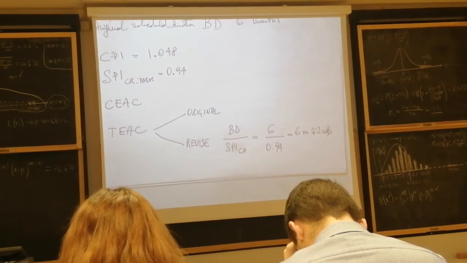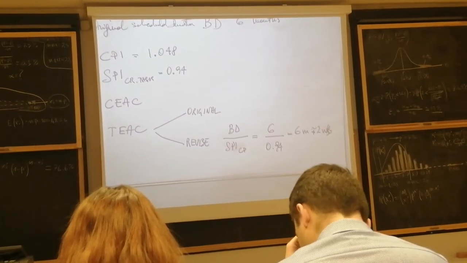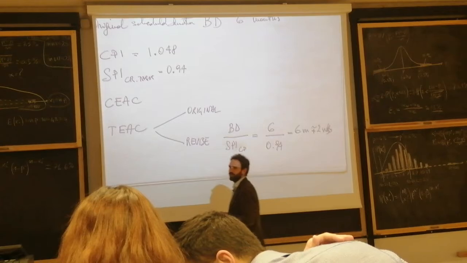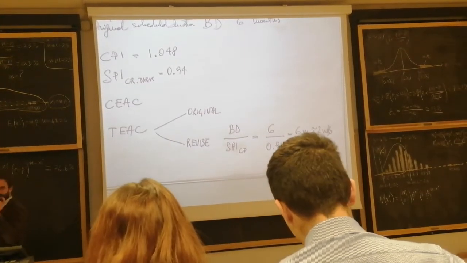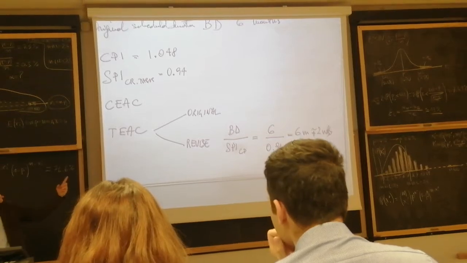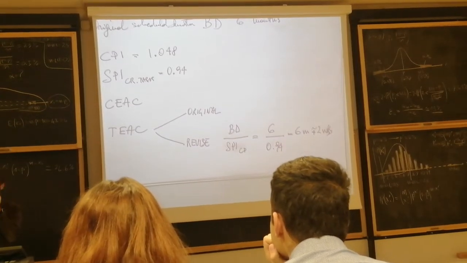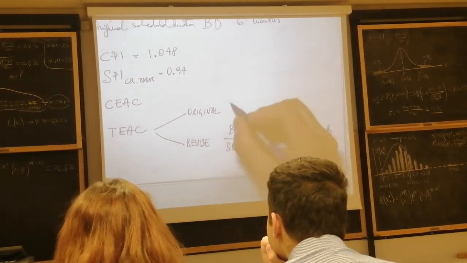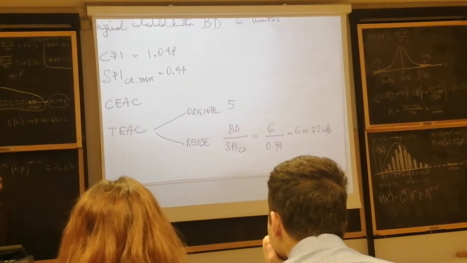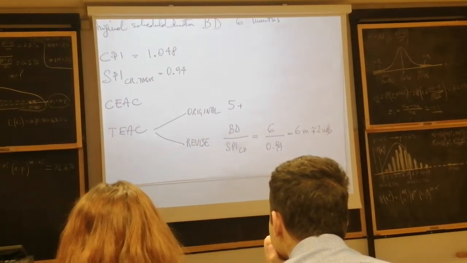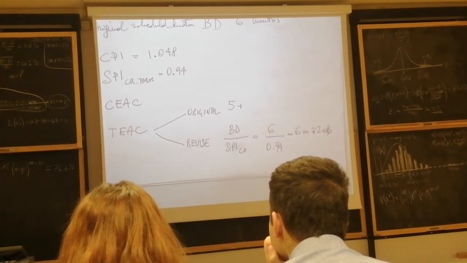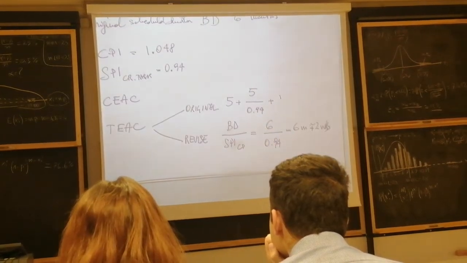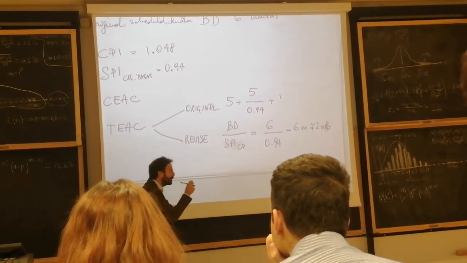And say, all right, now listen, you're right, it's not 6.5. So if you're using an original approach, how much is going to be your duration of the project? It's the time spent so far, plus the delay got so far, plus the original duration remaining. You got a point? So it's 5 months spent so far. How much time was spent so far in addition to that? 5 over 0.94 plus 1 remaining month, which is a bit less than 6.38.